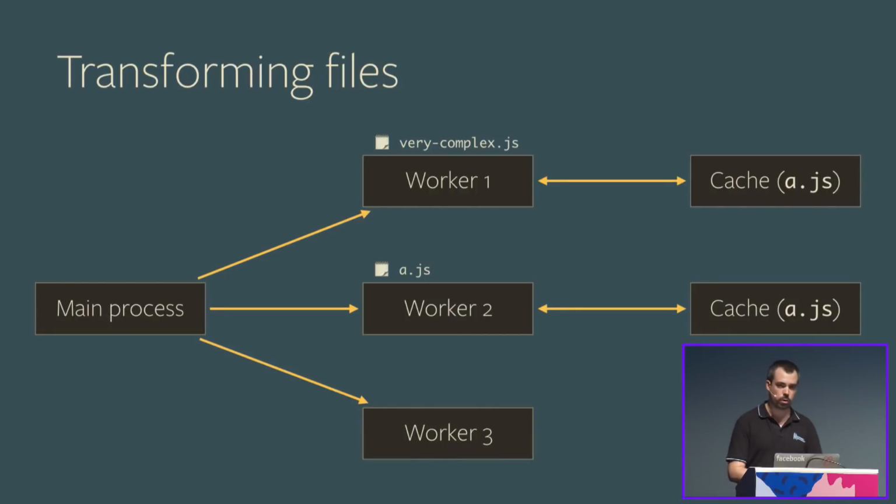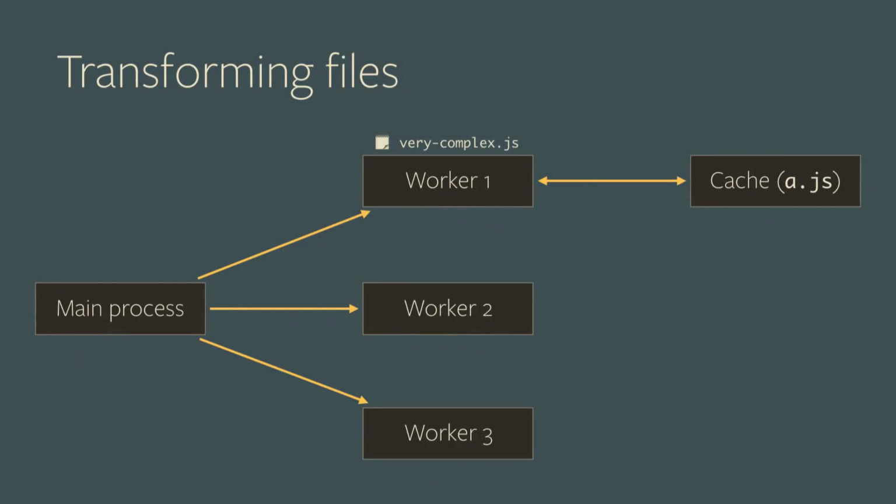And this is pretty bad both in terms of space and time. It is bad in terms of space because memory between workers is not shared, so you're going to duplicate the same data structure. And it is bad in terms of time because since you didn't have any cache, you will have to retranspile from scratch.